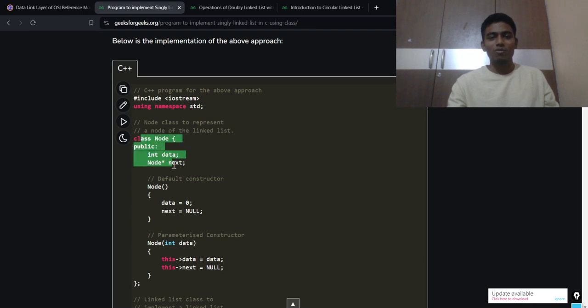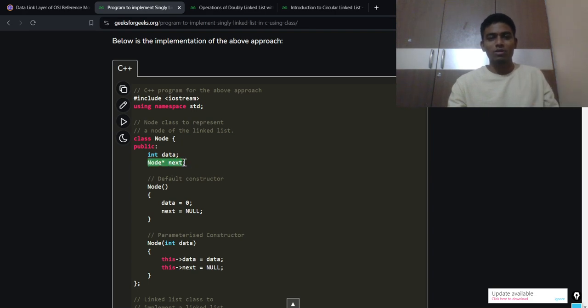For a particular node, if we consider how we will implement the linked list, there will be one node class, and each node will have particular data. It can be a string, an int, anything, but it must definitely have a node next pointer, which stores the next node of the linked list.